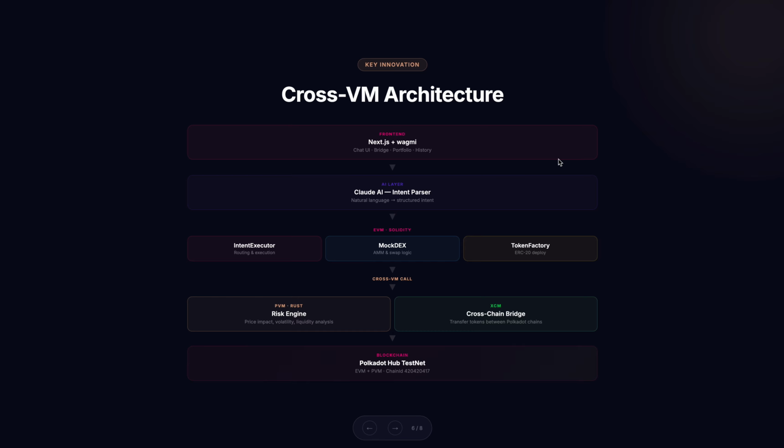And here is the cross-VM architecture where we call the risk engine on the Rust level and wait for the response. And if it's safe, we can execute on the EVM level. And so, for example, the swap will be successful. And everything that I told you was built on the Polkadot Hub testnet.